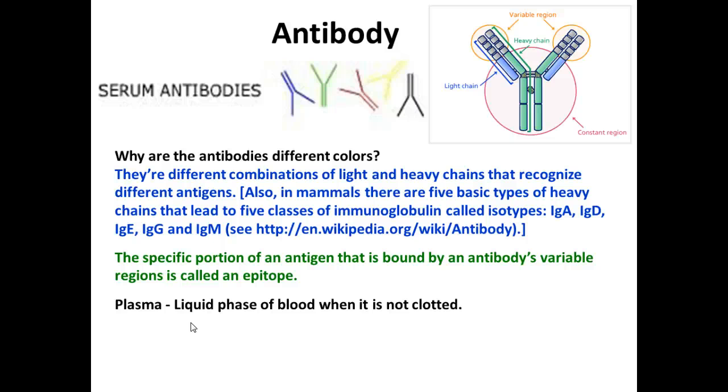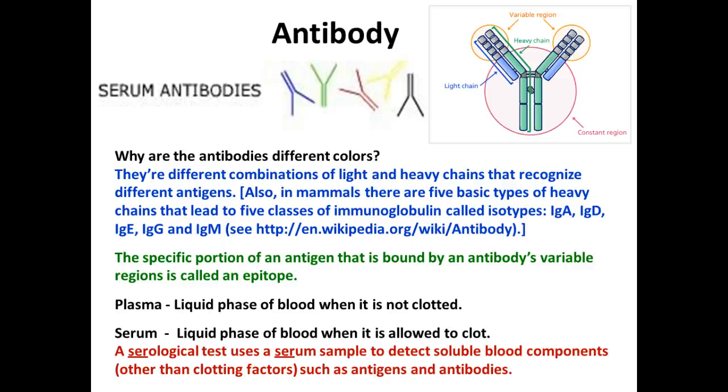Me as an immunologist, when I had to run tests and they would give me plasma, I was not happy because those clotting proteins can sometimes interfere with the action of this test. Better sample would be a serum sample. This is when the blood is taken in a special tube and it is allowed to clot. So all the clotting proteins go in the clot and they don't end up in that liquid phase, and that liquid phase is referred to as serum, right? And typically that's what we prefer to use. You could use plasma, they'll be there, just you also have those clotting proteins that can get in the way, right?